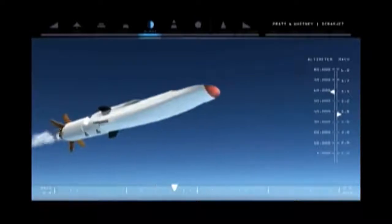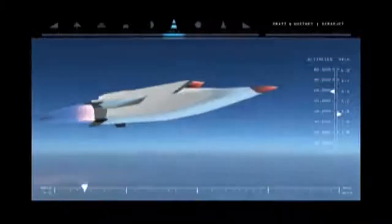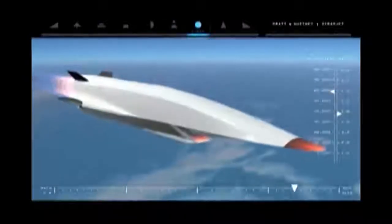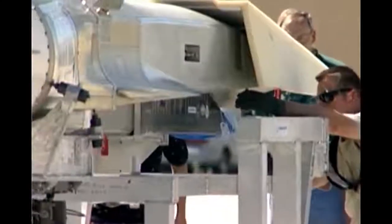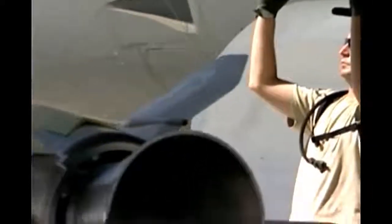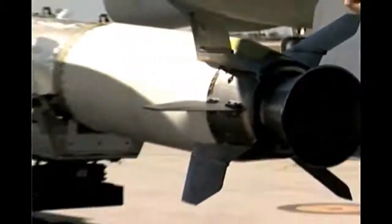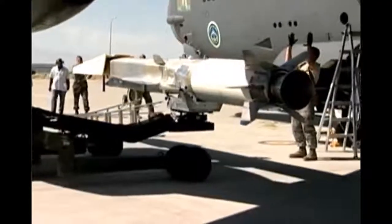Testers say the purpose behind this program is to demonstrate the ability to use air-breathing hydrocarbon propulsion in the hypersonic flight regime, which is flight more than 5 times the speed of sound. What's a challenge for us, and why we need to do the research, is that conventional turbine engines are basically limited to about Mach 2.5, or 2.5 times the speed of sound. And it's really tough, from the pressure and the heat and the aerodynamic loads on the conventional engines, to get anywhere past about Mach 2.5.